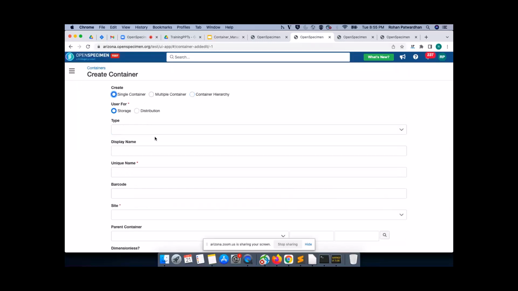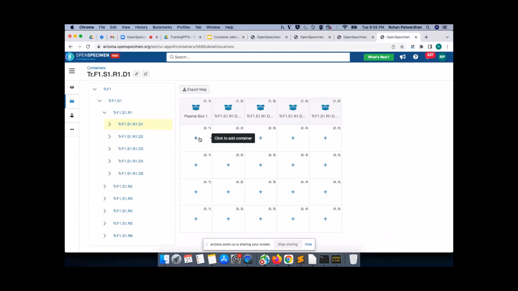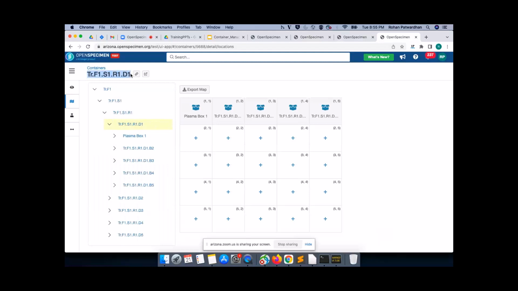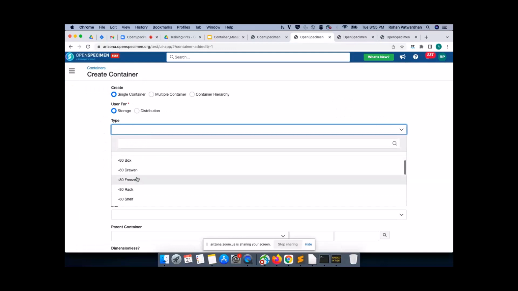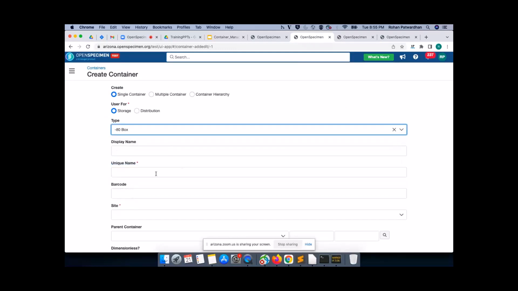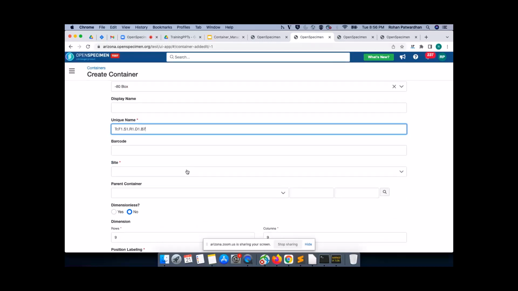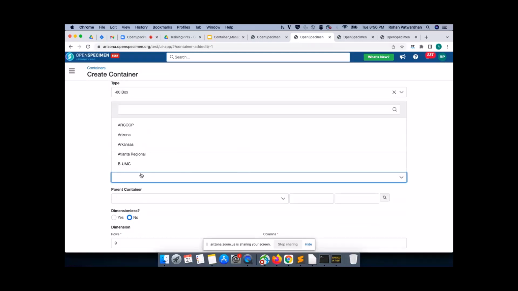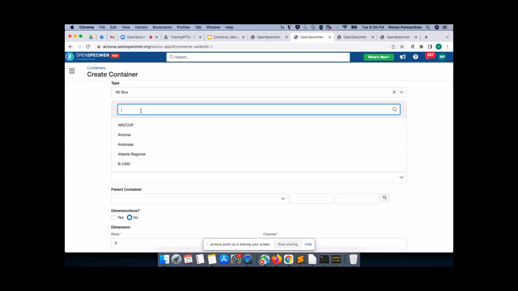All I need to do when I'm creating a single box, let's see one example. Let us try to add a box at this position. So I'm going to copy this parent name. Now what type do I want? I want minus 80 box. So I'm just putting that value. I'm using a unique name that will be generated by the system if I am choosing a specific specimen type. Otherwise, I can choose a site where this box should belong. So my site will be training.